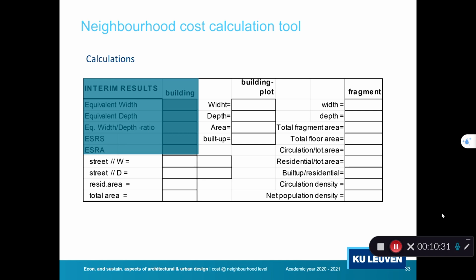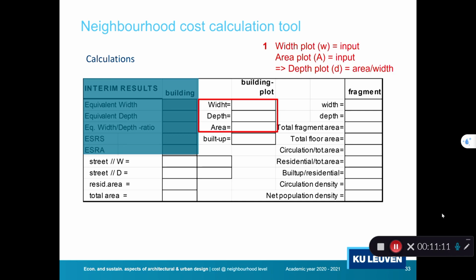Based on these additional inputs, a variety of additional parameters will be calculated automatically, but you will calculate it first manually to ensure that you understand what is being calculated in the Excel file. The different parameters that are calculated represent the density of the building and will then be used later on also to calculate the various ratios needed to calculate the cost at neighborhood scale, but that's in the next session. So let's have a look at these different parameters to be calculated step by step.